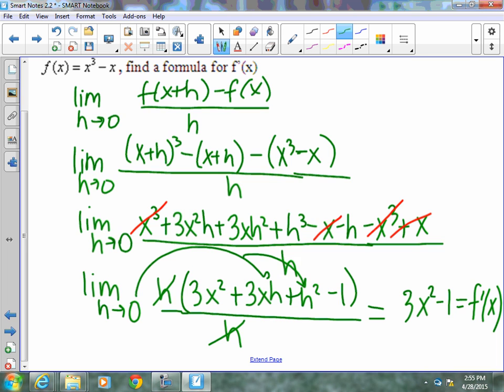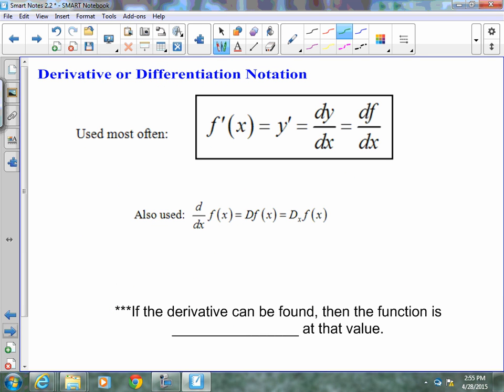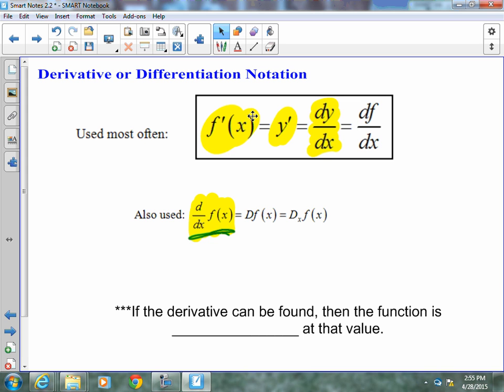Now, we can get derivative notation in lots of ways. Y prime, dy dx, df dx, lots of things. The ones you're going to see the most often are these. The other 3, and this last one here, you won't really see a whole lot until we get later on in the year, but it will come back. The other 3 could show up, won't very often, but they're there if you're not sure what your notation means.